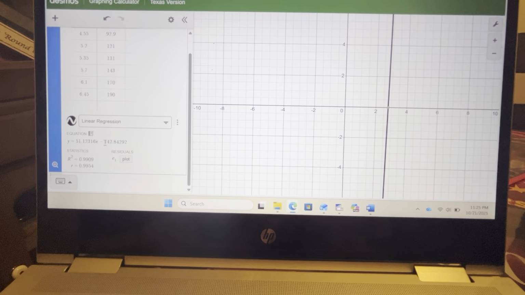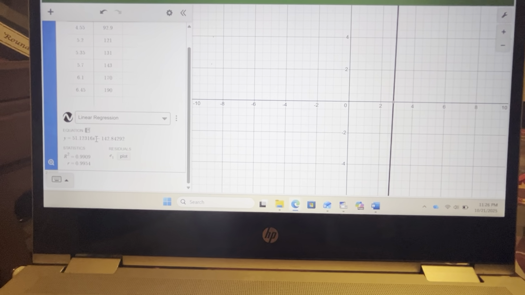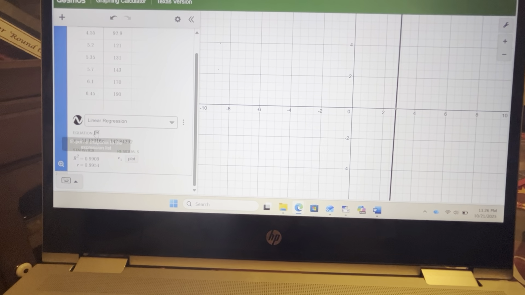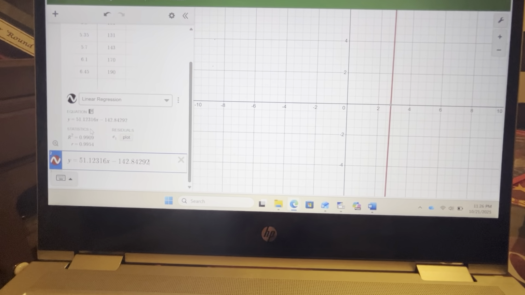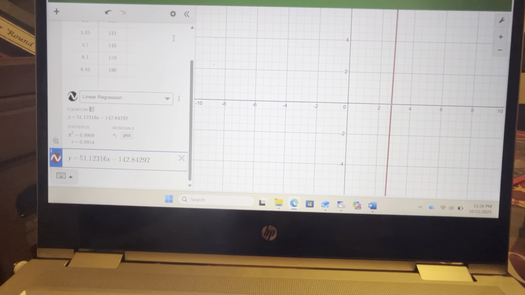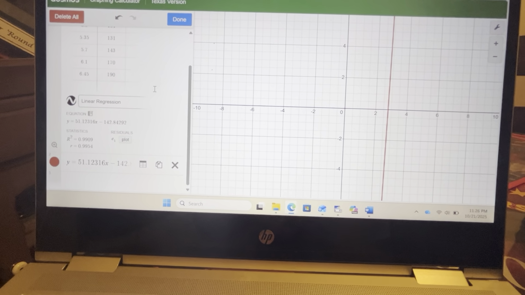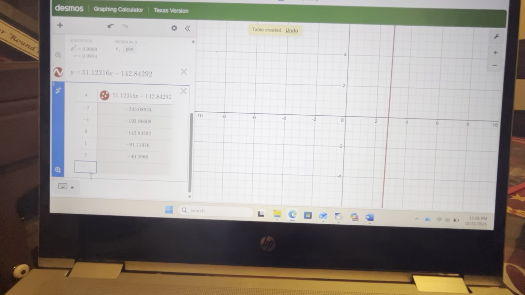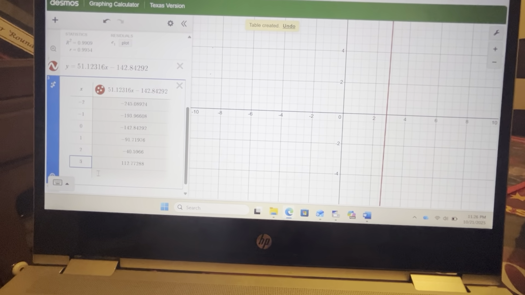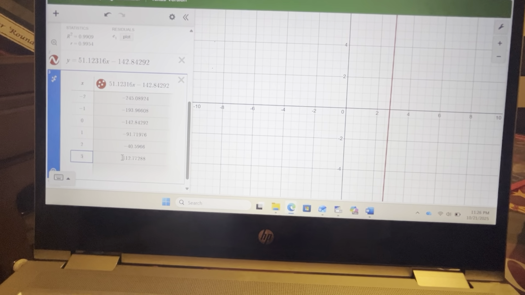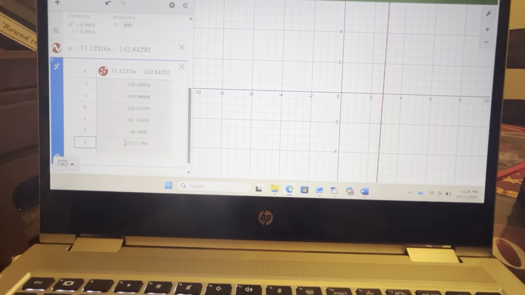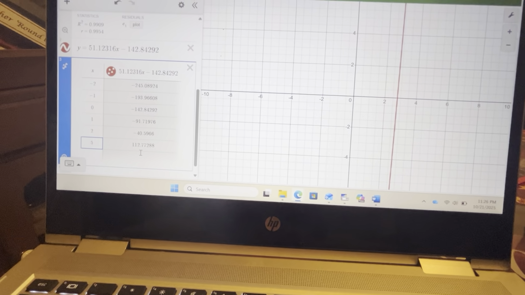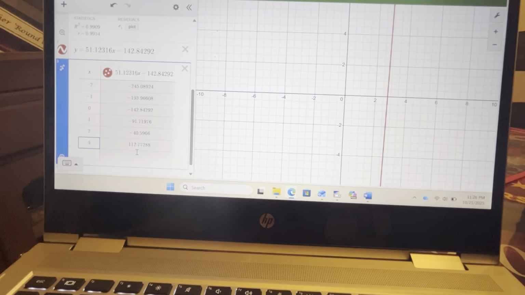And so here's my equation right here. And so then again, we want to estimate when the person is 5 feet tall, how much will they weigh? So we're going to press this button right here, which copies and pastes the equation. We're going to come up here to the edit list and make a table of this equation. And then in the x's, we'll put in 5, and there it gives us the y value. And so the y value is 112.77. And so we'll go back to our paper and finish this off.